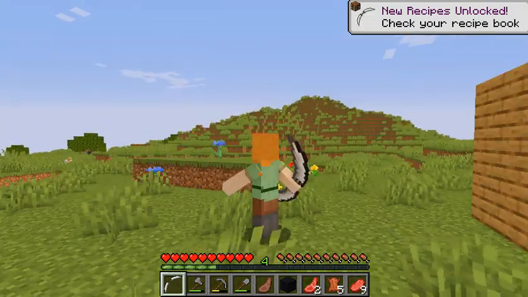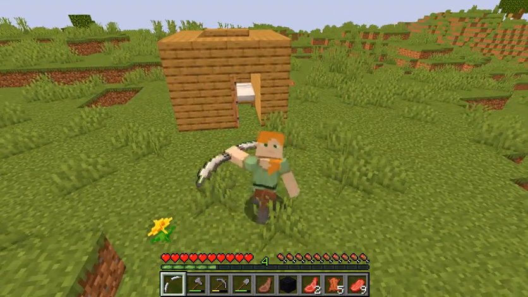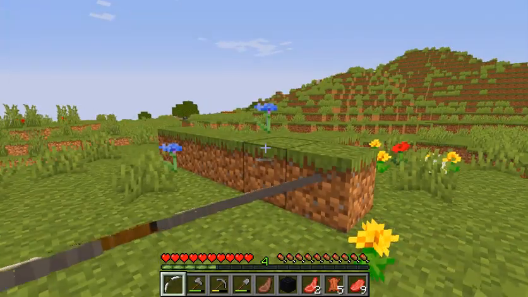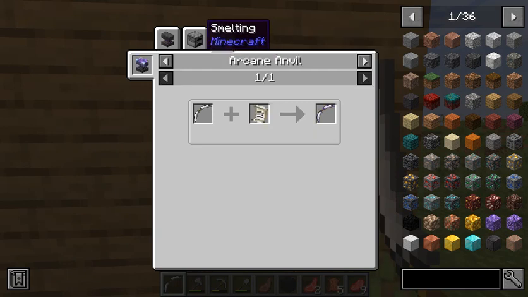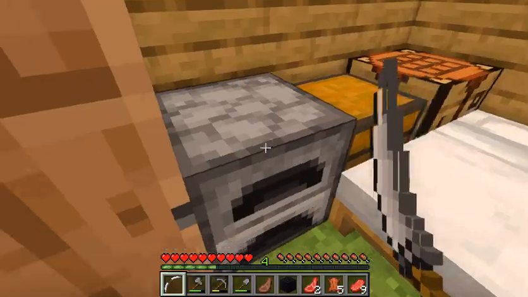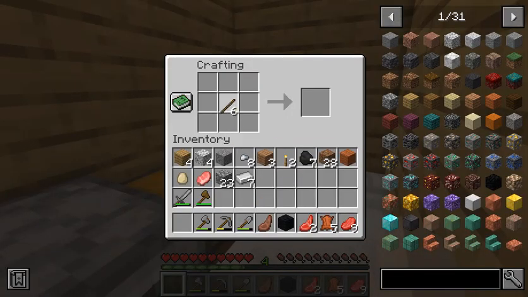That looks horrific. Interesting. This might have been a mistake. Oh, that is so bad. Can I do anything with this? I don't want it. I'm sorry. I don't want it. I'm melting down. I need something better than that.